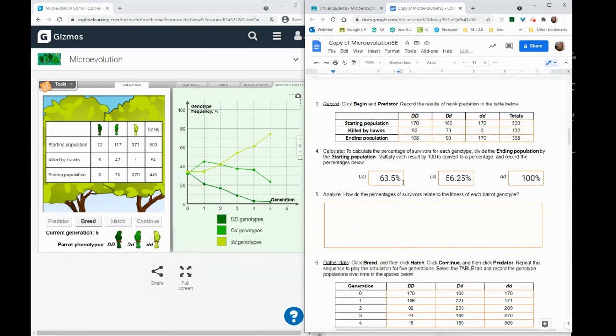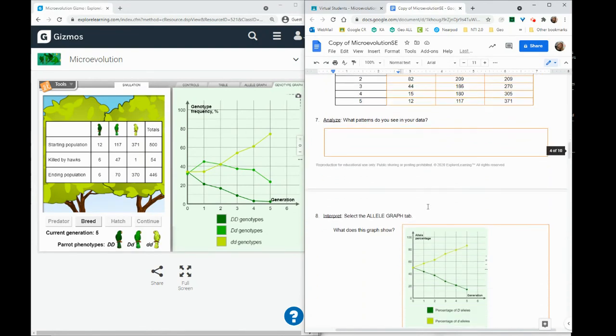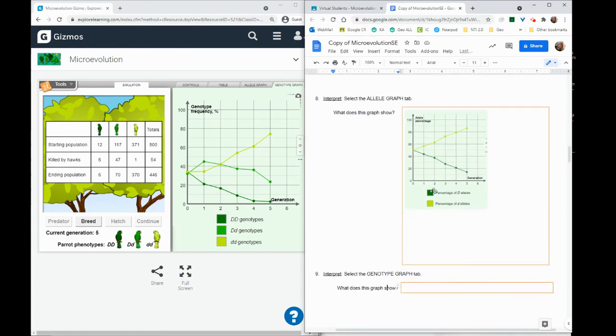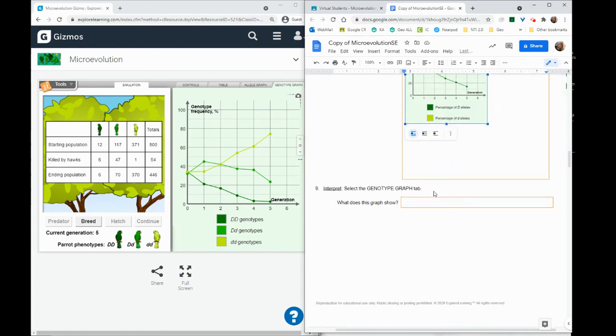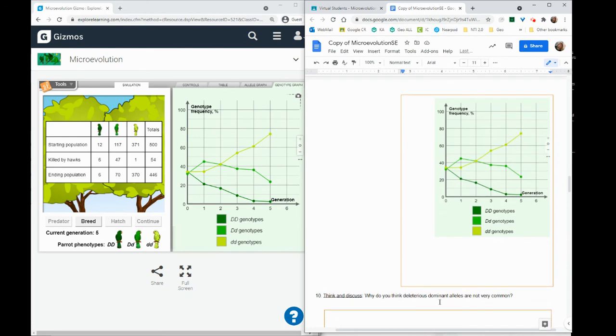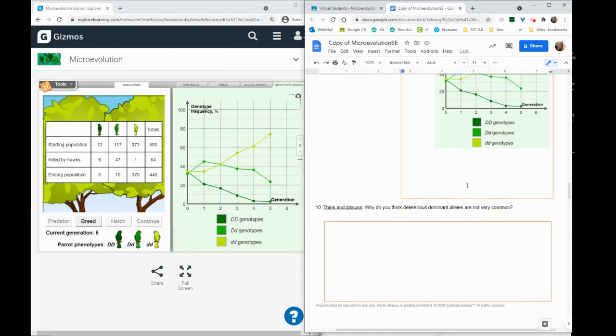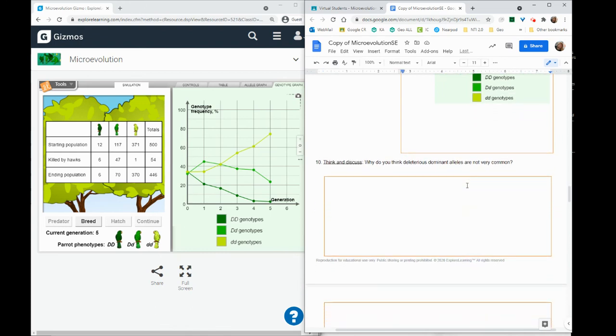So you need to make sure that you have your table complete, or that you've taken a picture of your table so that you can complete it at a later time, and that you have your pictures of your 2 graphs before you log out of the gizmos. Now, again, you can stay logged into the gizmos and finish your other activities, but I was just letting you know the minimum of what you have to have.